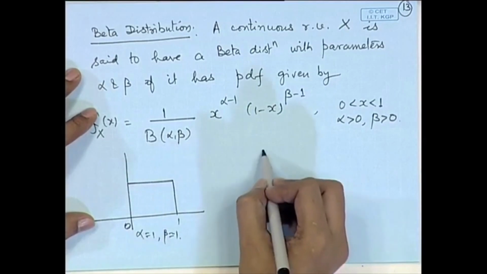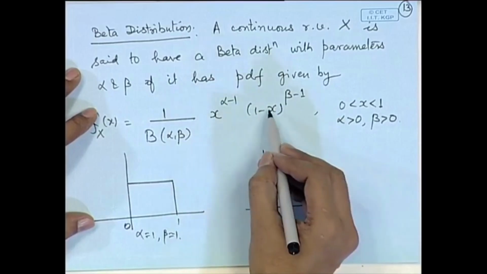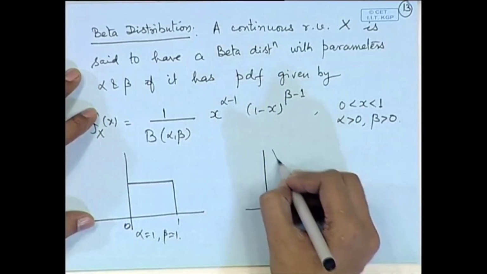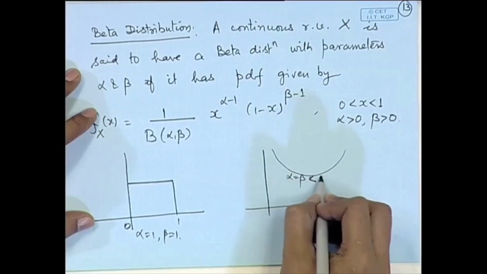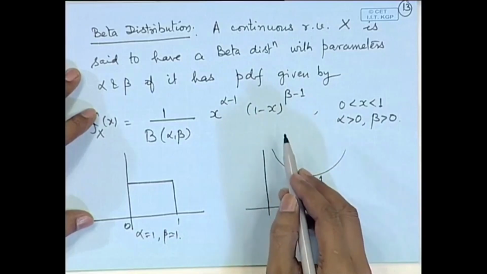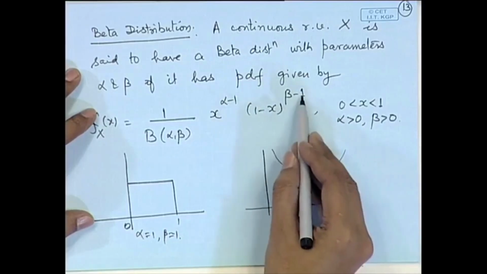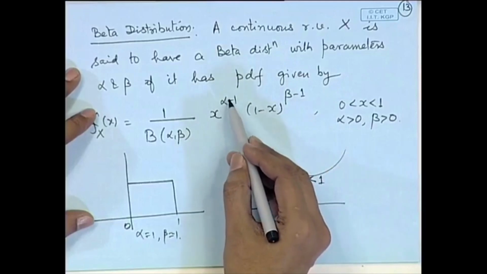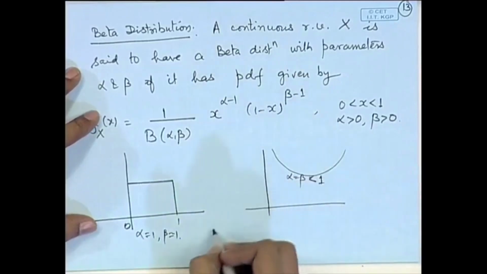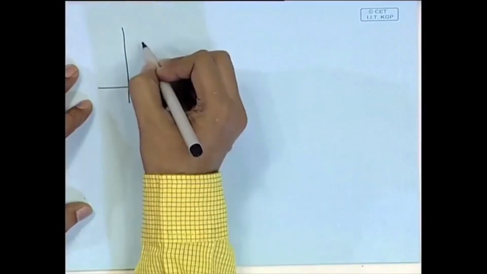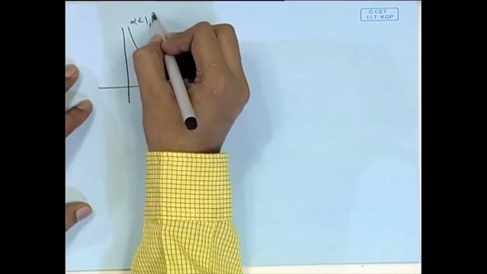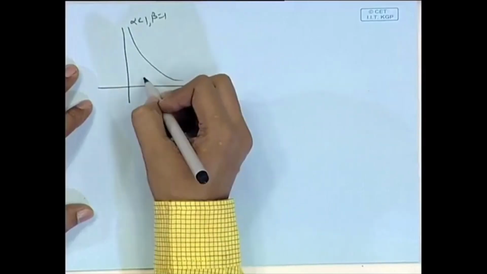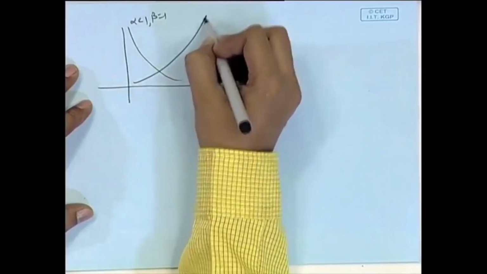If alpha and beta are both less than 1, then it becomes a function like this. Suppose I take alpha and beta equal, but less than 1. If we consider beta equal to 1, then this term will not be there, and suppose I take alpha to be less than 1, then this will be a decreasing function. Suppose I consider alpha to be less than 1 and beta equal to 1. On the other hand, if I take alpha equal to 1 and beta less than 1, then it will become like this.